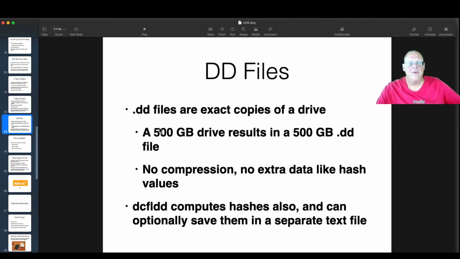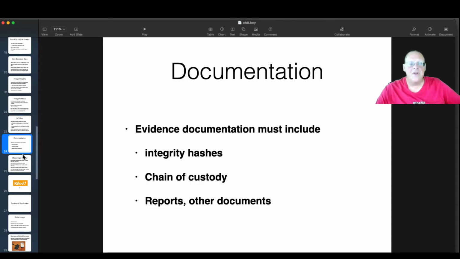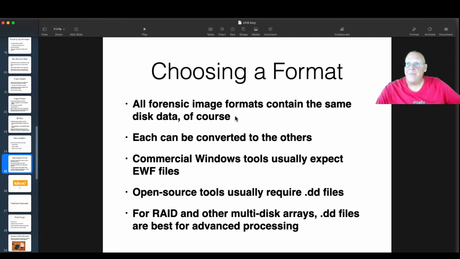So, this is the open source people tend to use. Most professionals pay for the Windows tools and they use E01, which is just a more handy way. But of course, they are all exactly the same. They're all exactly the same bits copied off of there. The only difference is whether you zipped it in a reversible way, so you can unzip it, and whether you broke it up into little chunks and added some extra data to record the name of the examiner and the hash and stuff. But all these formats contain exactly the same data, and you can convert one to the other.